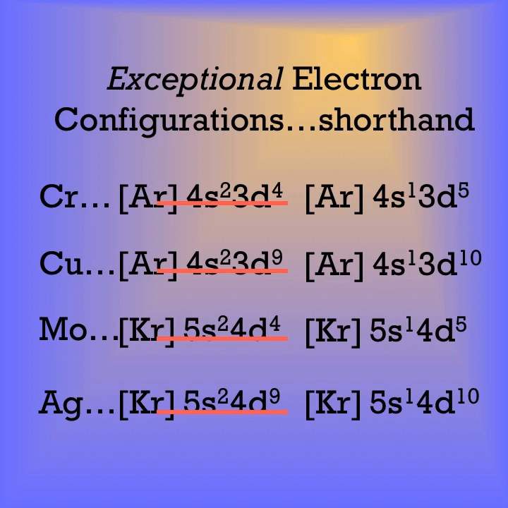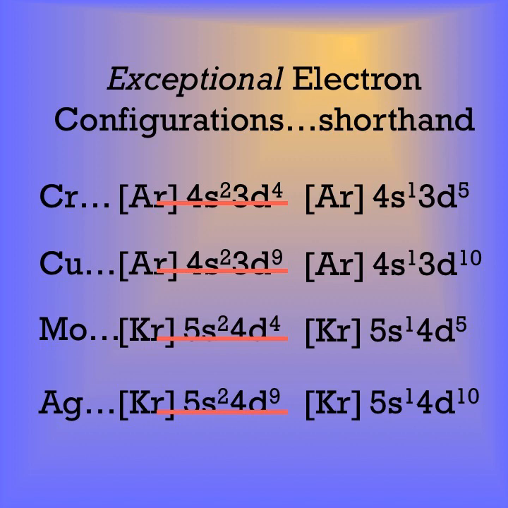So when you look at chromium's electron configuration that you hopefully wrote as Ar in brackets 4s2 3d4, the S is filled. It can hold a maximum of two electrons. The D with four electrons is not filled, it's not half filled, and it's not empty. But gee, if I were able to give it a little extra energy, just energy that's present, ambient energy is what it's known as, and boost one of those S electrons up into the higher energy D sublevel, wouldn't I be left with 1 in the S and 5 in the D? And that happens to make each of them half-filled, which is a much more stable situation than having 4s2, 3d4. So the accepted electron configuration for chromium is Ar in brackets, 4s1, 3d5.